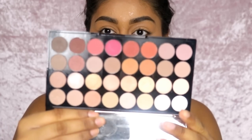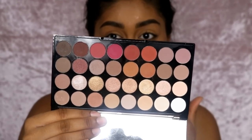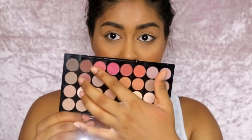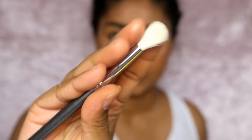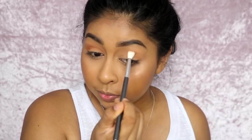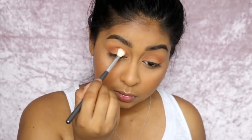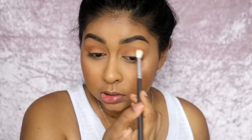On to eyes. My favorite drugstore palette at the moment is the Makeup Revolution Flawless Free Resurrection palette. It's only £8 and the pigment is crazy. I'm using a fluffy blending brush and doing a halo eye today to change things up. Look at that — just one color from a drugstore palette that's only eight pounds. I'm pretty shocked.